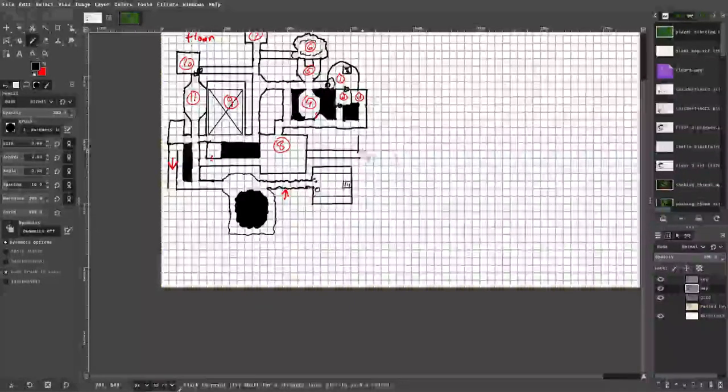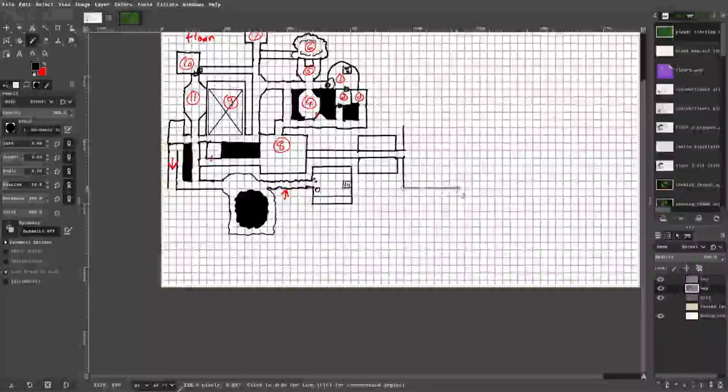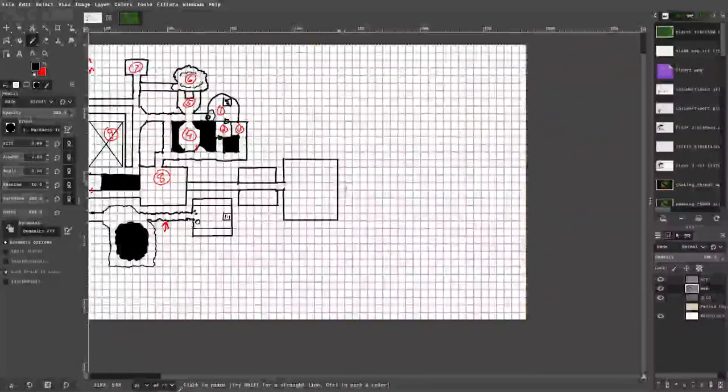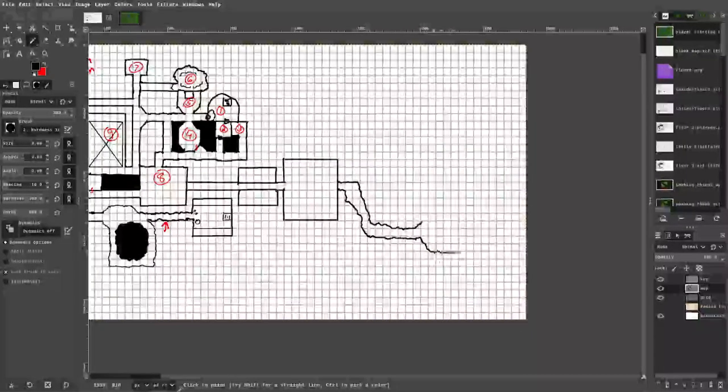And back over to the west in room 11, we're going to have 6 bugbears. These guys are going to be the scouting party for the orcs, since I'm having orcs and goblinoids work together in this dungeon. And this will kind of help tie together the hobgoblins upstairs and the goblins that are in the castle itself right now.